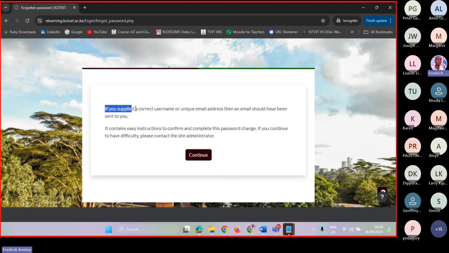It is saying if you supply the correct username or a unique email address, then an email should have been sent to you, containing instructions to confirm and complete this password change. If you continue to have difficulty, you can contact the site administrator, which is me, and I'll be able to help you out.